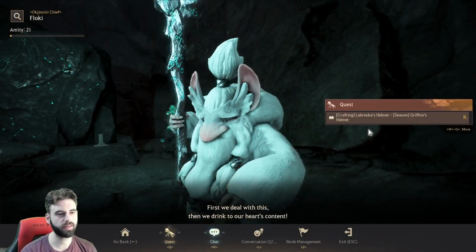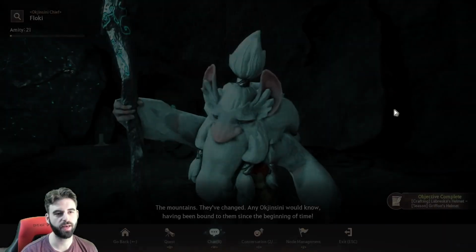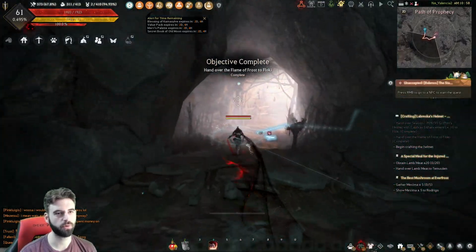Interact with Floki, click on the quest tab, crafting, mash through the dialogue option here, and then hand over the item. So we'll hand over the helmet, and we'll hand over the Flame of Frost. This will place a waypoint on your map, sending you around the corner over this way.